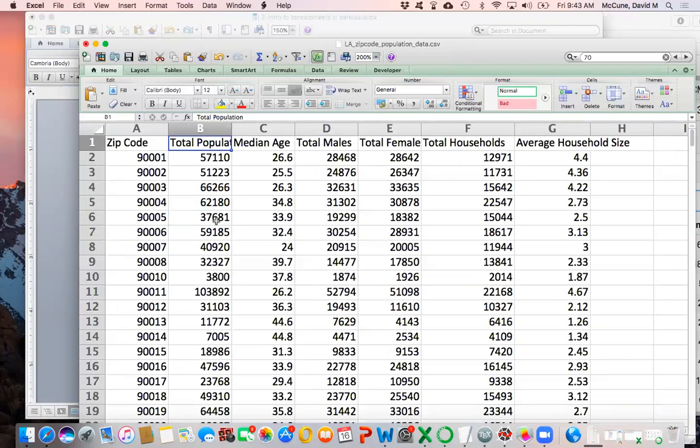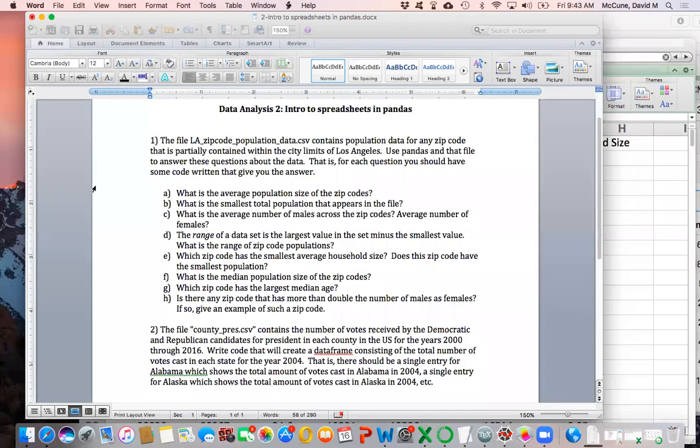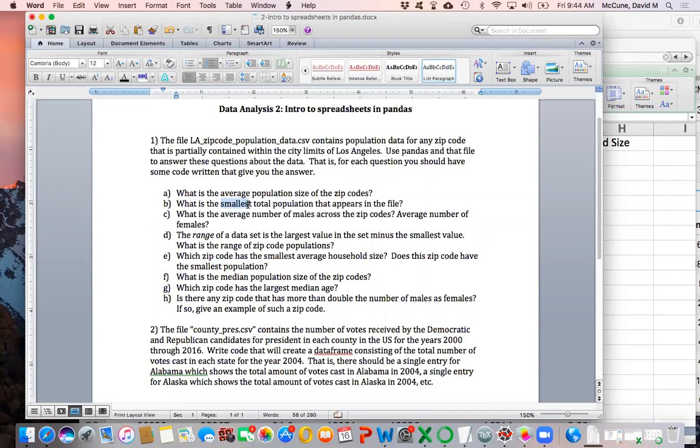It'll actually show you more than an average. Oh, describe. Yeah. So you can ask it to describe this column for you if you want to. That'll give you an average. It'll also tell you the smallest, things like that. So A and B are both from the .describe. Median, it tells you a median also. It gives you all sorts of little goodies, right? So that single command can knock out several of these.